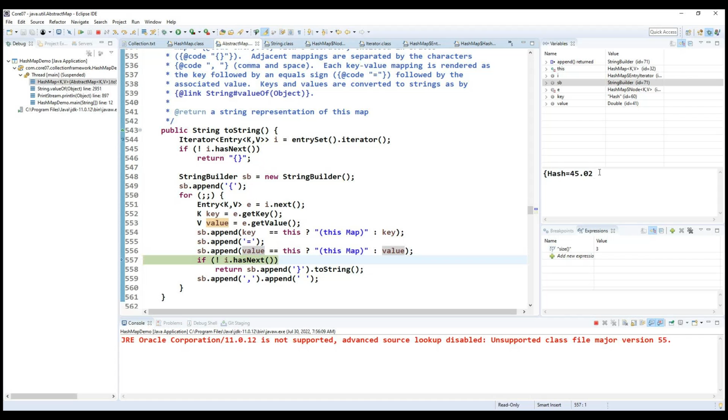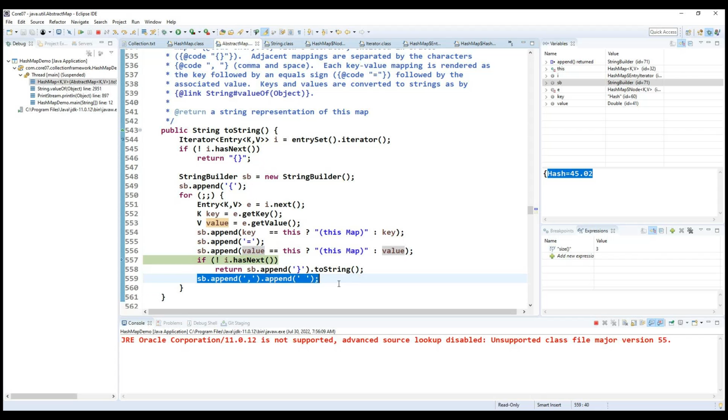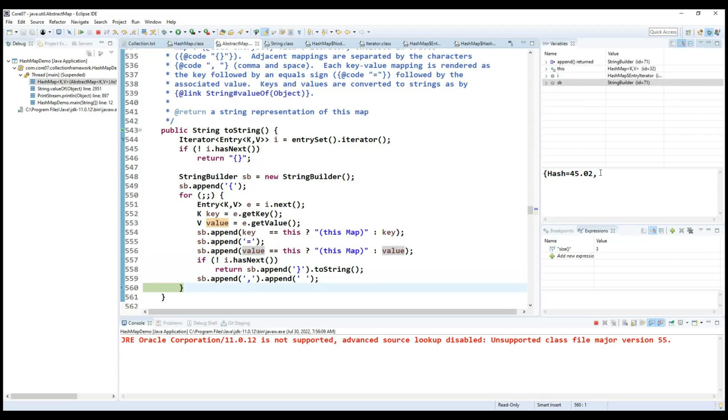Now after the value, you can see we are getting it like this. When we are trying to close this, whenever we don't have any records, at that time we are going to close. So right now we call the 559, and we are getting a comma and some space. We are getting a comma and some space, to insert one more record. Here we are going to insert one more record.